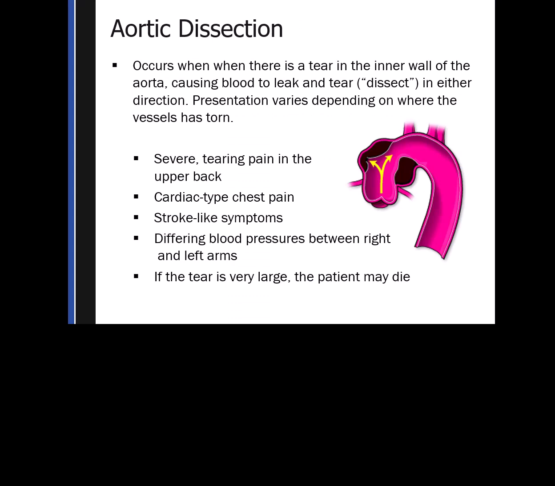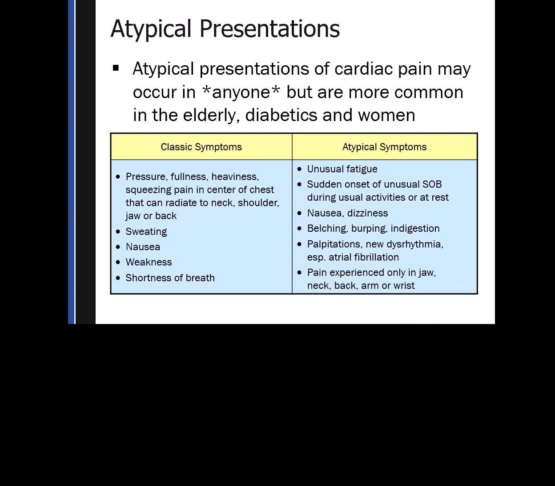Yes, sir. On that last slide, it says sudden onset of unusual SOB. What does that mean? Shortness of breath. We tend to not use that because it generally means something entirely different. And I need to get in there and edit that. I put these slides together a long time ago when it was appropriate to use it. But shortness of breath, sometimes you'll see it called SOA. It's not Sons of Anarchy. It's shortness of air. Difficulty breathing, dyspnea, just all those mean the same thing. Good question. Anybody else?